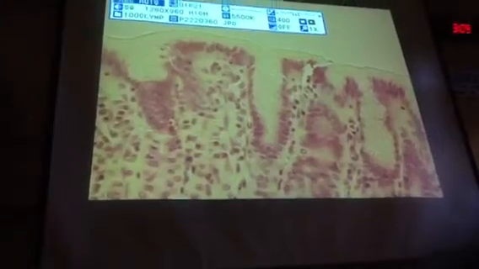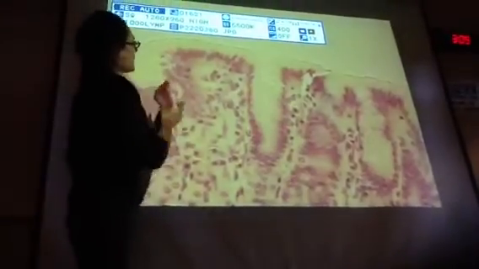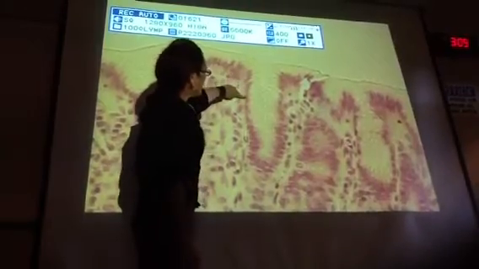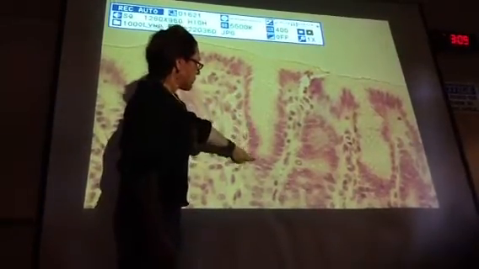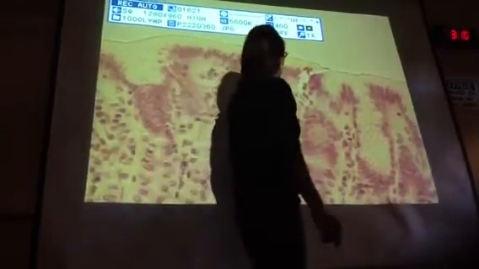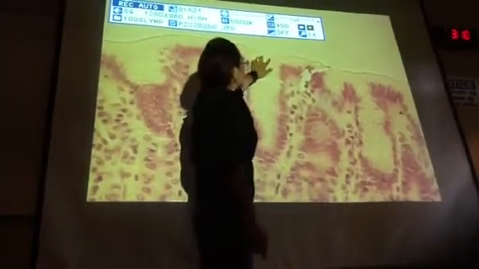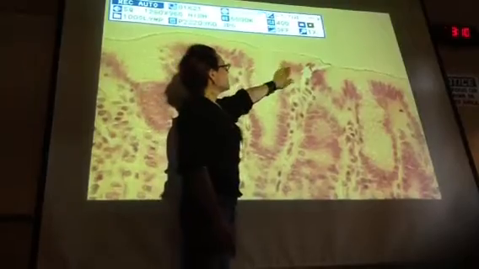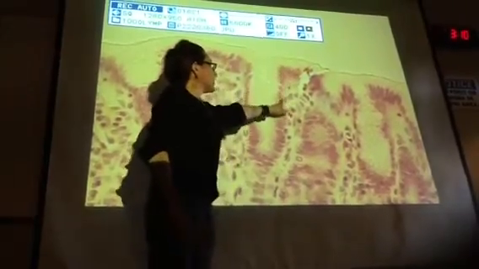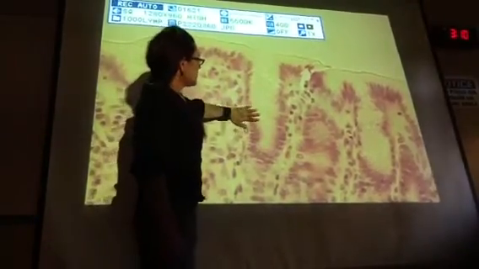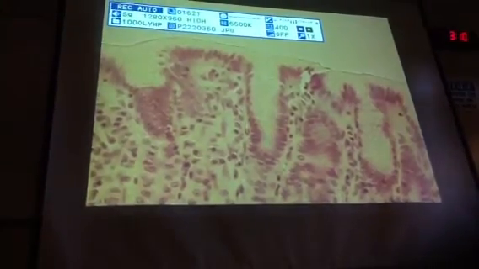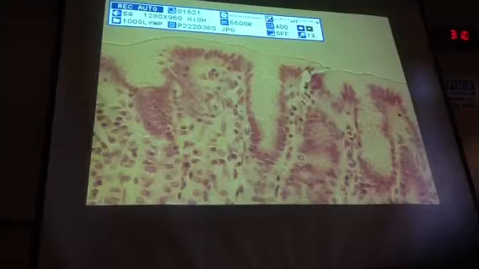These are your pits, okay? So what you're looking at here, you can see the nuclei of these simple columnar cells, okay? You can follow them around. And then out here, this is just the rest of the cell, the simple columnar epithelial cells. You're just looking at the stained part's the nucleus. But this part up here is just the rest of the cell, right? You're just looking at the rest of the cell up here.